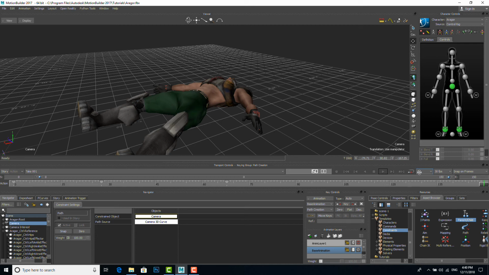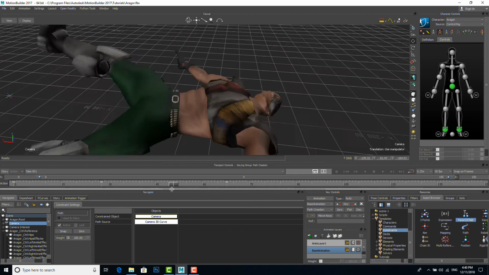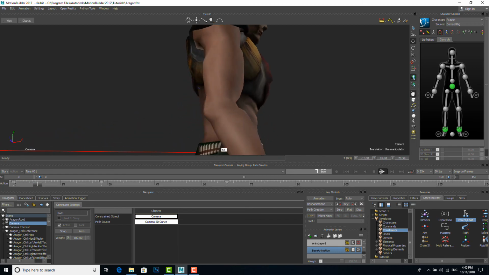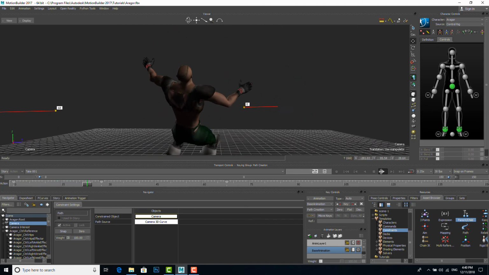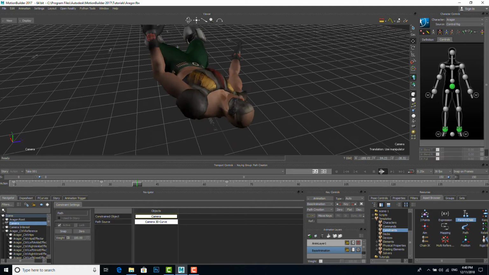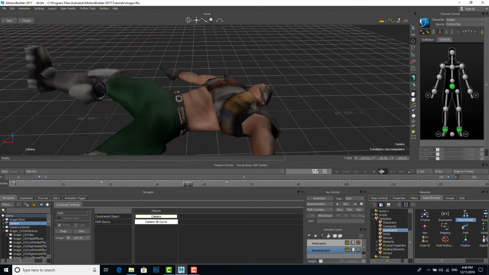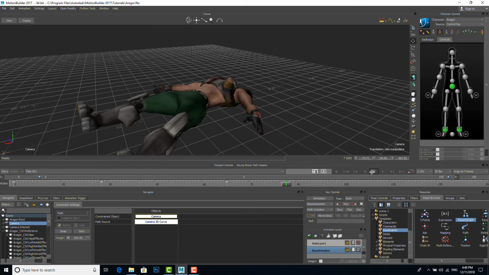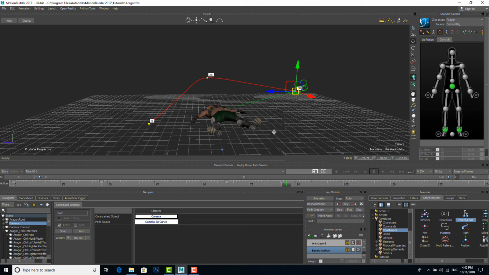So actually, instead of doing 1x, which is the regular speed, I'm going to go to maybe 1/4 of the speed, which is going to make it 4 times slower than the actual speed. So let's see it now. Looks much better.